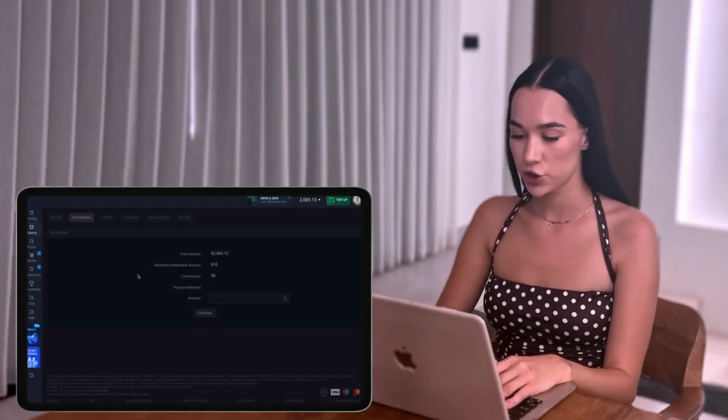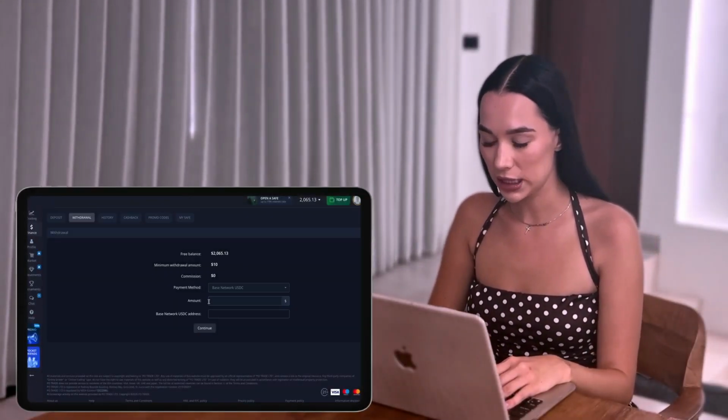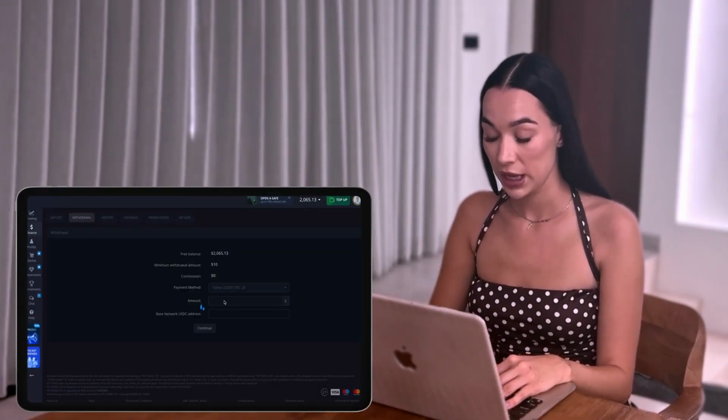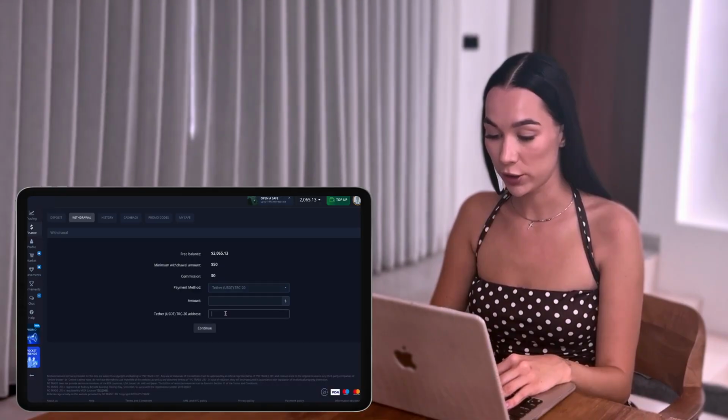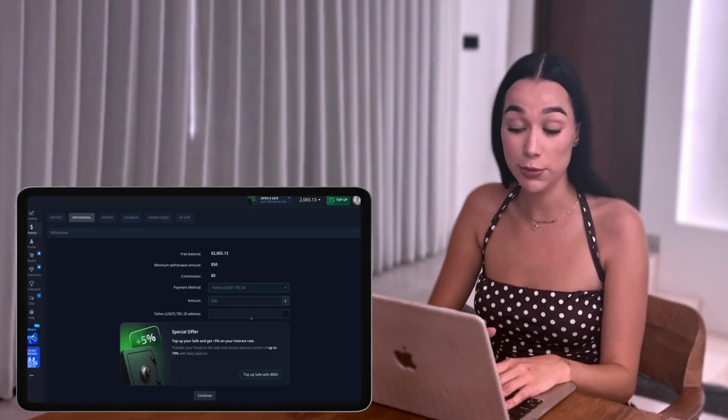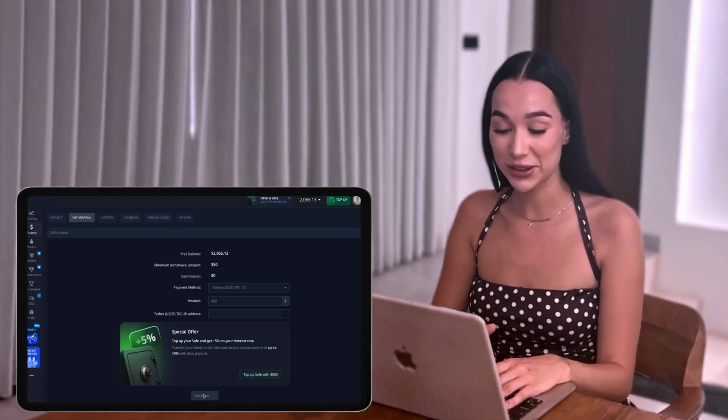And now what I want to do is a withdrawal, and of course I'm gonna show it to you as well. So let's go to the withdrawal page. Here it is. Let's wait a little bit. We changed the payment method to USDT TRC20. After I paste my crypto wallet address, perfect, and the amount, let's do 800, a little bit more than we made, but still, I click continue.